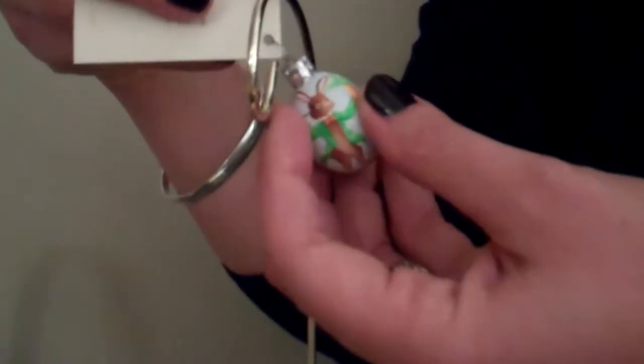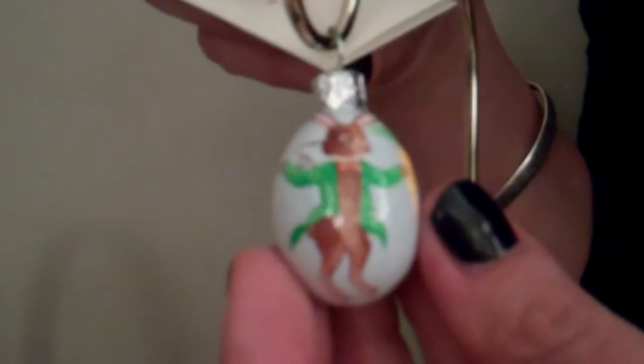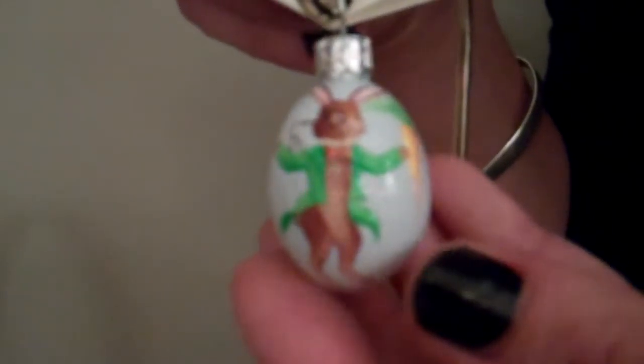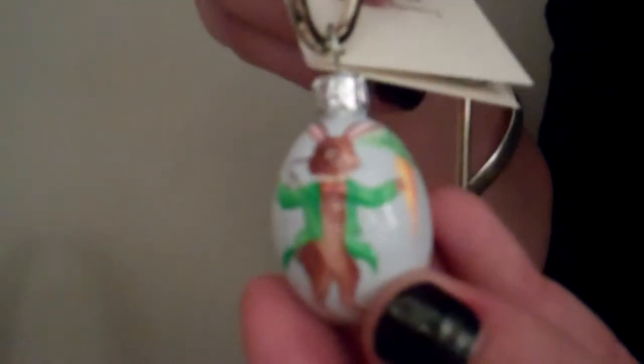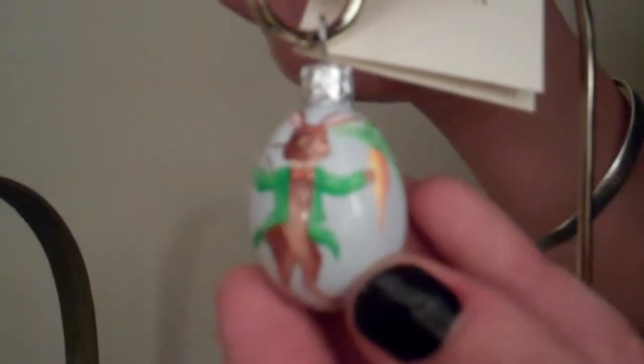Moving on, we have the Monocle egg with another unique looking rabbit. These bunnies and rabbits all have their own different character, and this one is very humanistic with a beautiful spring green coat and a gorgeous little detailed orange bow tie. He is inspecting a very healthy carrot with his monocle — his little eyeglass. I really love the carrot because it has real healthy greens spilling out the top, more detailed than we have ever seen before.